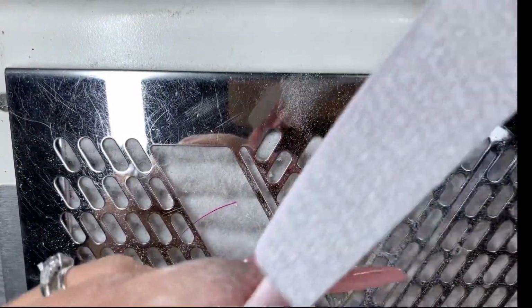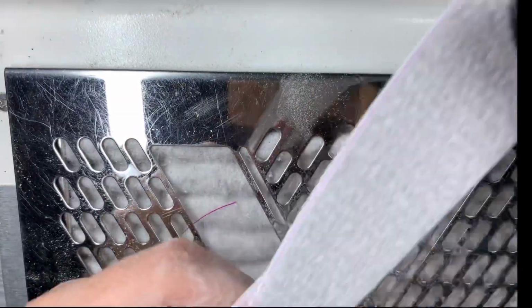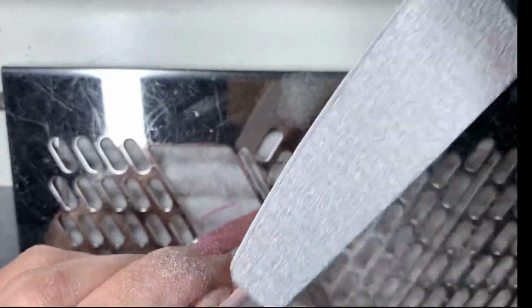And then I'm continuing just to smooth that nicely. I'm only using a 180 grit file. It's all you need on hard gel. I wouldn't use anything firmer.